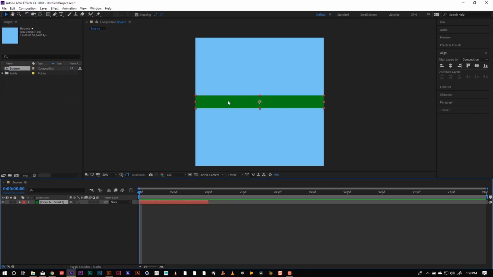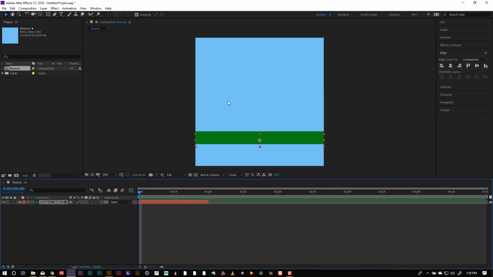Then I'm going to shift arrow down to get that at the bottom and line it up. What's nice about that is now we know that's 100 off the ground. So for 1,000 high, when we're doing our contact bounces, that will be only 100 up from the bottom of our 1,000, so 900.